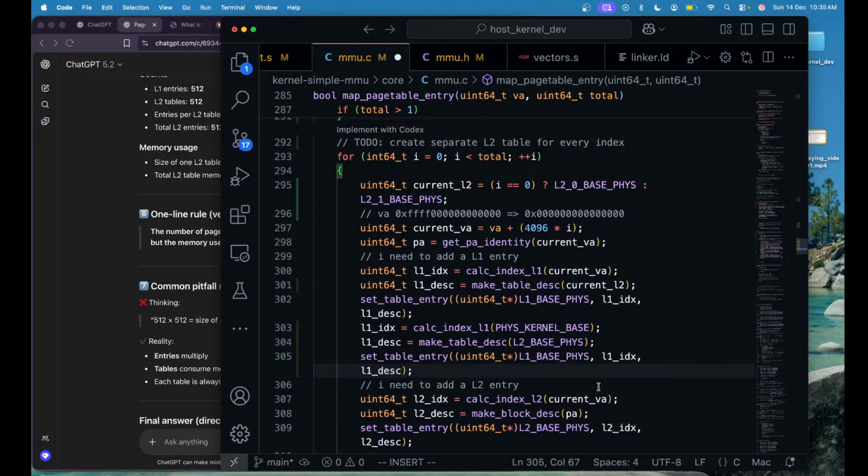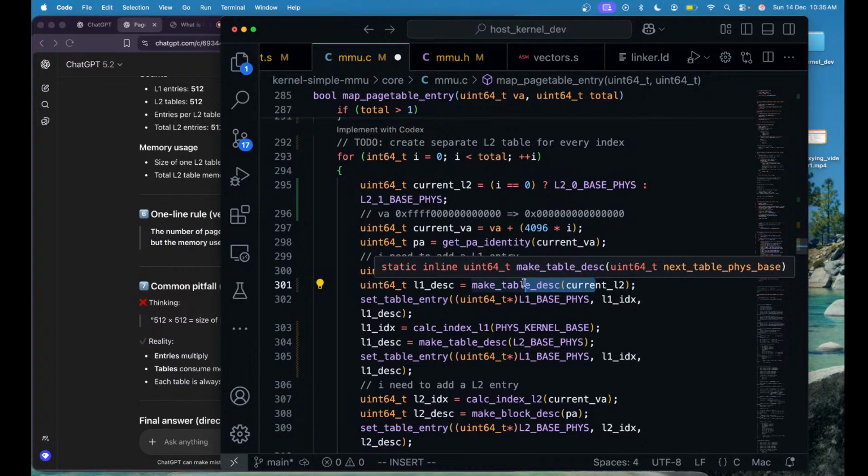For this VA, we are creating an entry in the physical L2 table with this value.